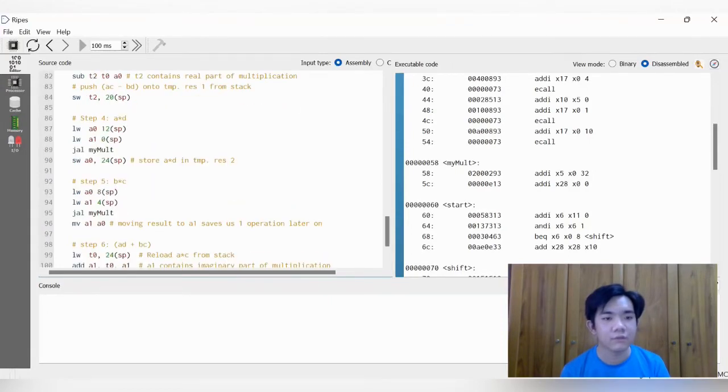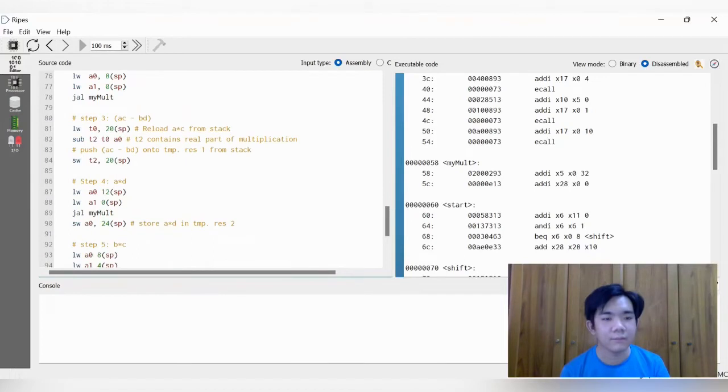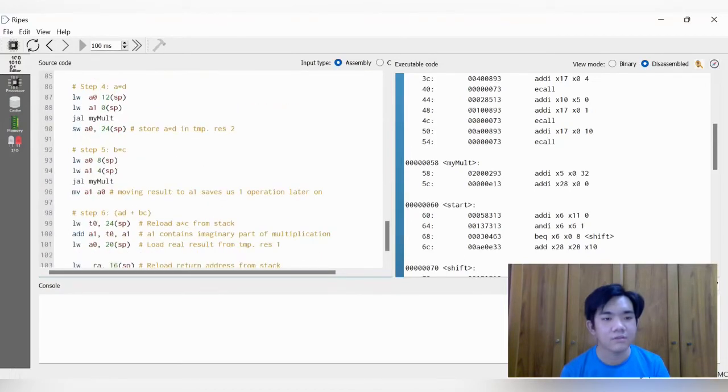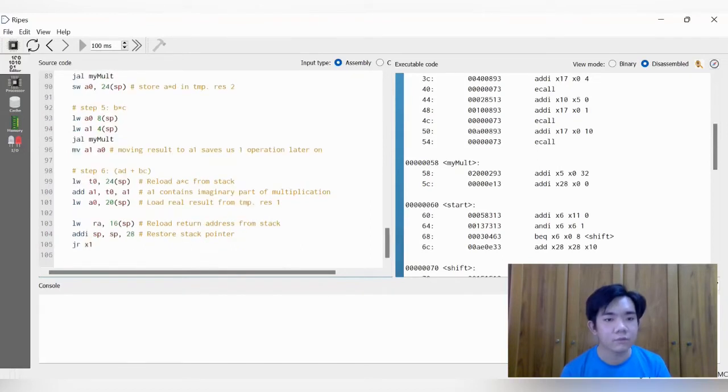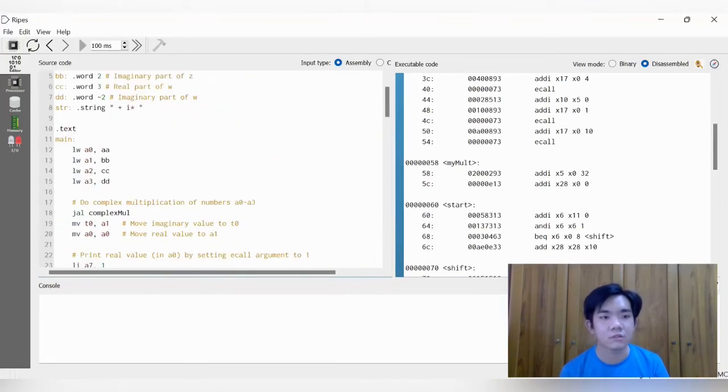After this part, we do the A multiply D part, and the next step is B multiply C, and then after these two steps, we add them together. For the final result, we reload the return address from the stack, and then we also restore the stack pointer. So that is all for the source code.